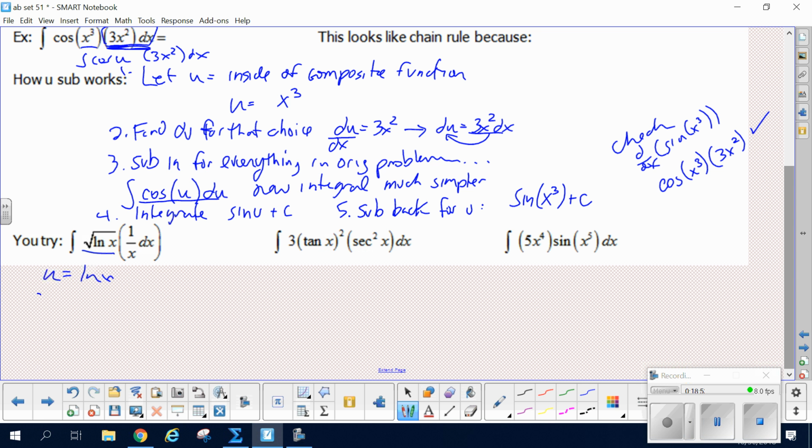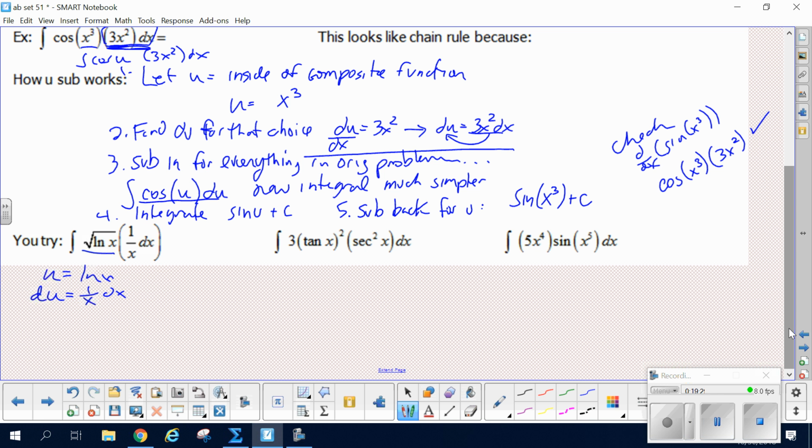You then say, what's the derivative that goes with it? Now, I did this in 2 steps before. I did du dx, then du. I separated the differentials in x. You can do that in 1 step. Just imagine taking the derivative du dx and moving over dx. So what is du? Now stop looking here. Look at the problem you just made. If u is natural log, then du is the derivative of that, and the dx moved over. What's the derivative of log? 1 over x with a dx moved over.